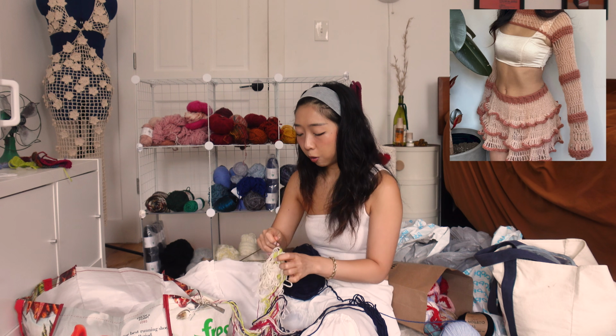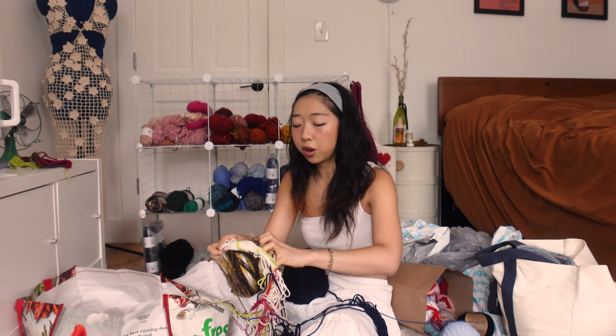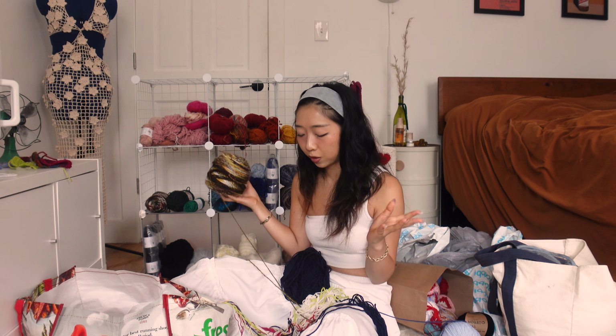If you take my bolero, for example, I have super, super wide shoulders, wide armpits, but there are people with narrower shoulders. And then there's how you want it to fit. Some people like it super, super loose. I like it to be a little bit more fitted around the armpit so it doesn't flare.